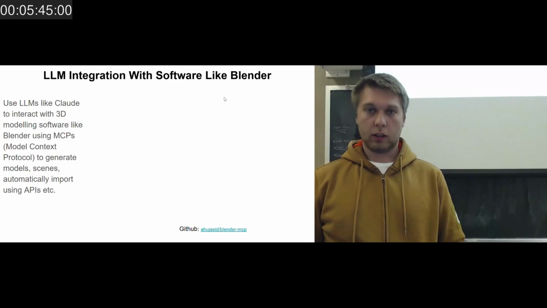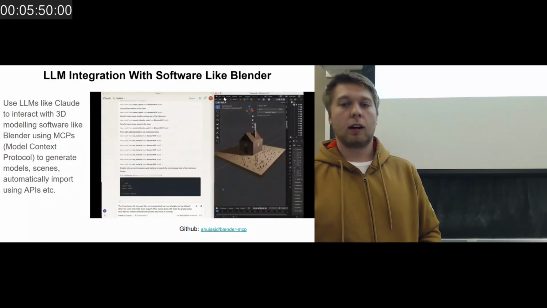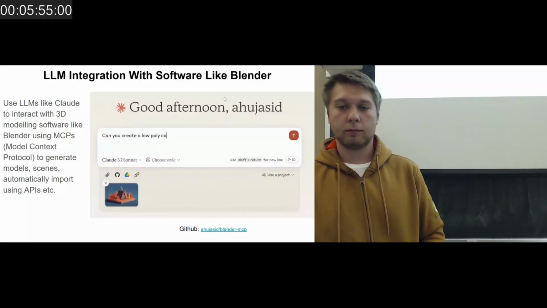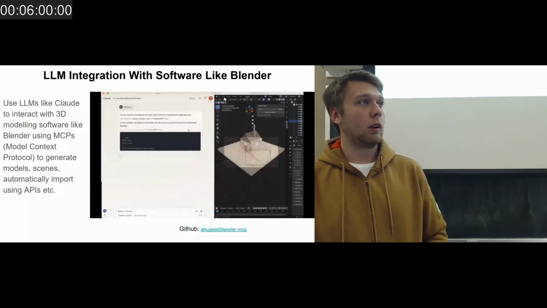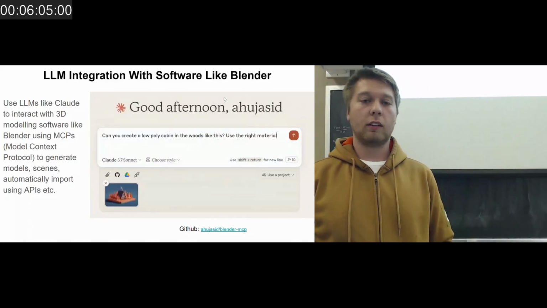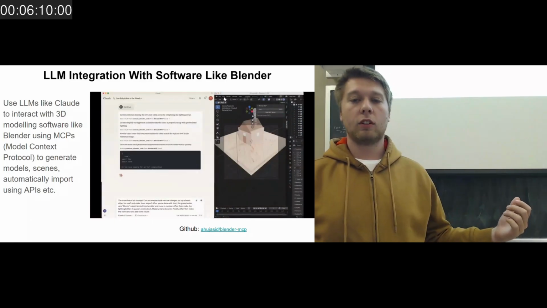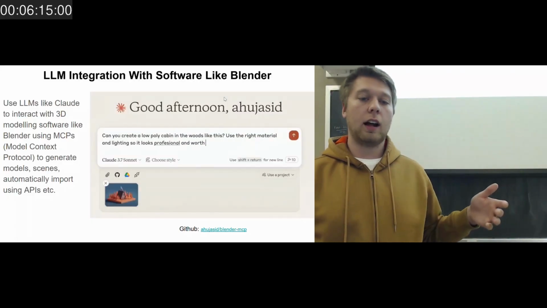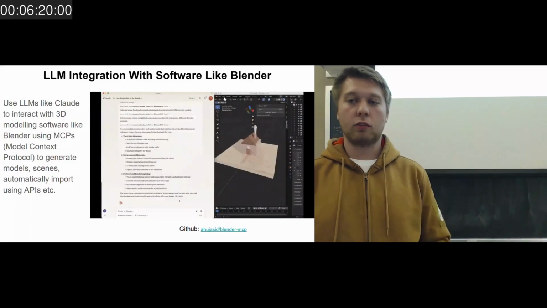So here is a quick GIF. I sped it up because it was a really long video. Basically, you would open up Blender, which is some sort of 3D rendering or 3D creation software. And then you just tell it, hey, create, in this case, a low poly example of a cabin in the woods, and it gives it an image. And everything in Blender is Python files. So it just knows from its training how to create Blender files, and that's the extent of its knowledge, and it just goes in and does that.